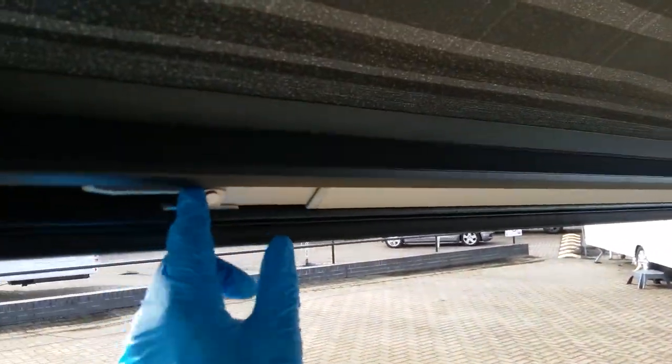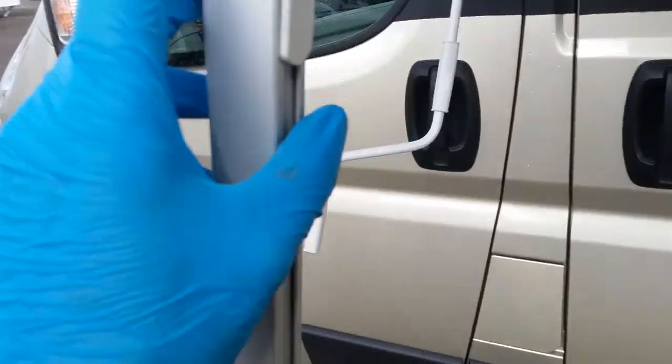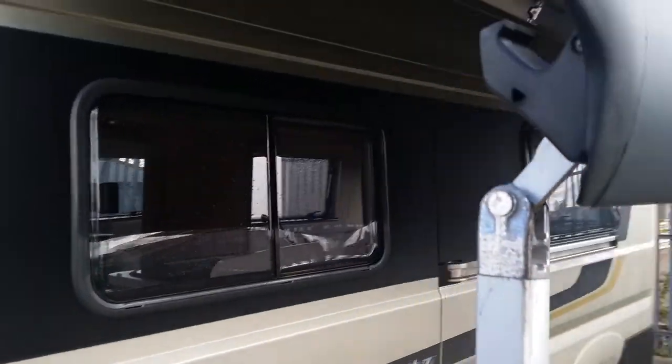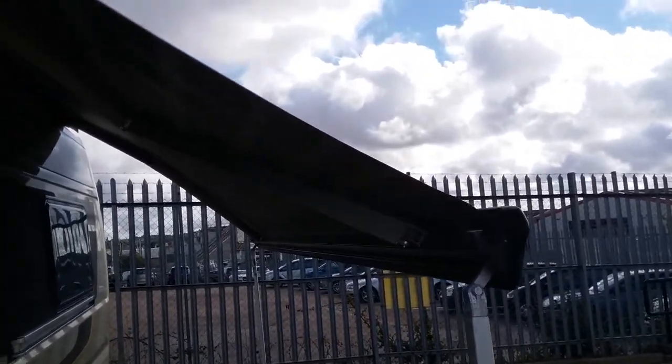And then if I just do this again, drop it to the ground, again get the canopy at the height I require, and then again just snap the grey lever up. Now it's supported, I can then continue to wind it out, walking the legs as I go.